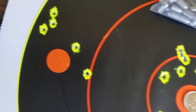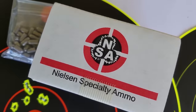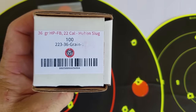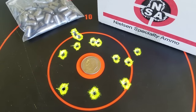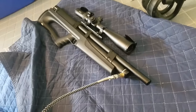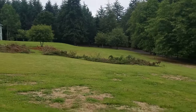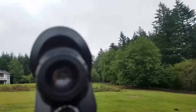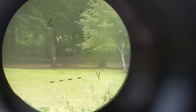Same group size at 100 yards for these NSA Huben slugs. They proved to be pretty darn good. 100 yard group right there. I was able to get my gun up to a full 5,000 PSI with my air compressor, so I'm shooting all these groups on a full tank. Unfortunately, I had my power adjustment wheel turned up way too high. I was dumping all my air, so I was dropping off the regulator after about 10 shots.